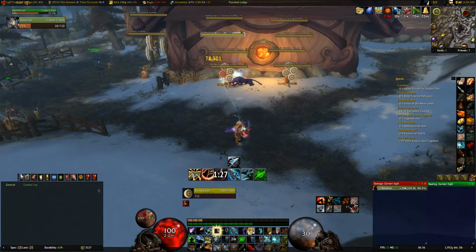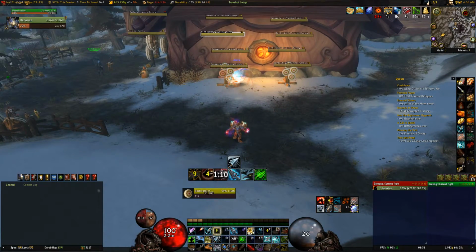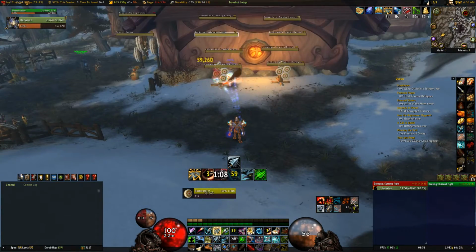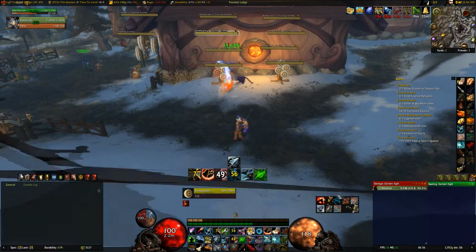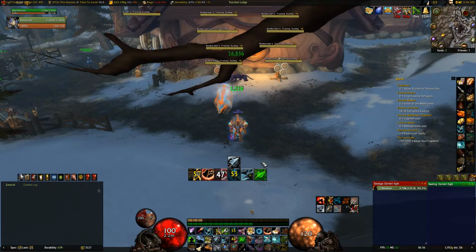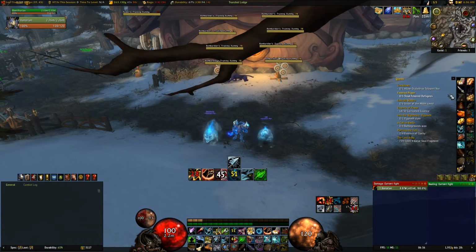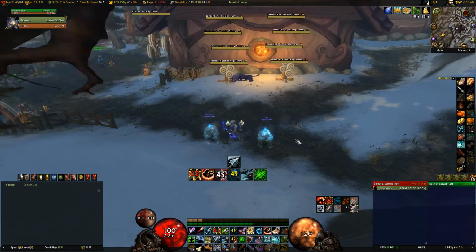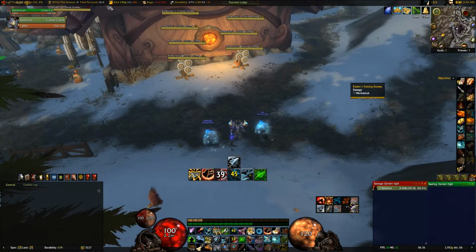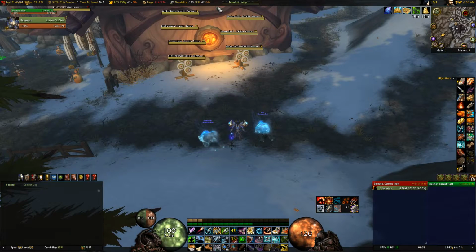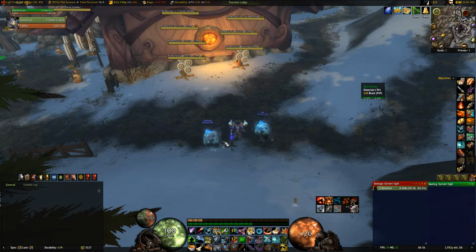If you guys want to know how I set this up, and what I'm tracking, and why I'm tracking that, then yeah, I'm happy to make a more in-depth video about that. But that's Tell Me When. That's something I'm using. The quest thing is just ElvUI again. And the bar over here with gold, XP, durability, that is Titan Panel. So these are all the add-ons I'm using. That's basically what you're seeing on my screen.